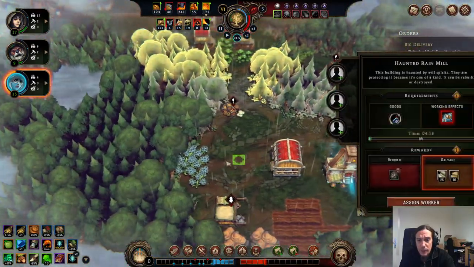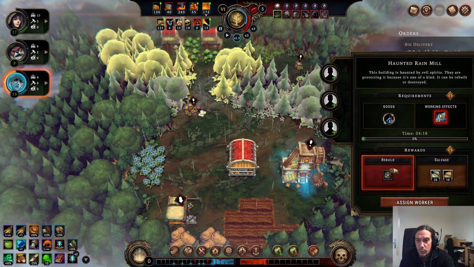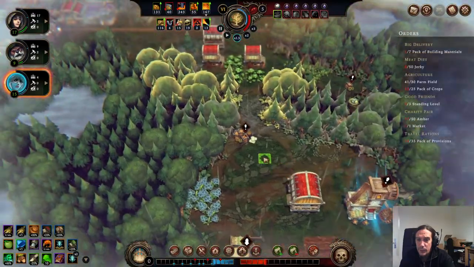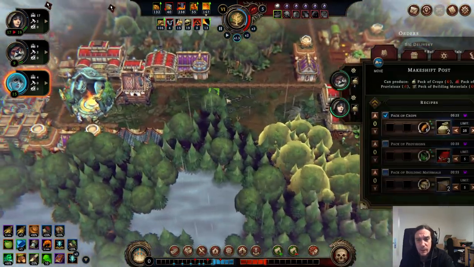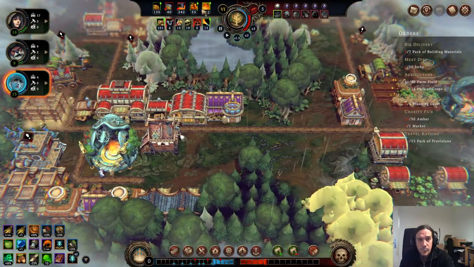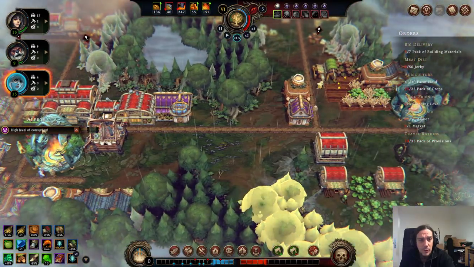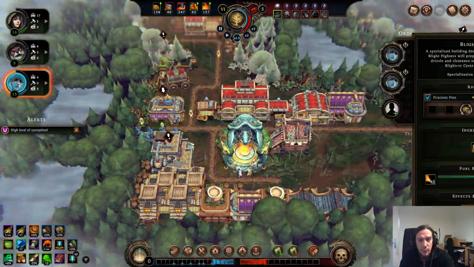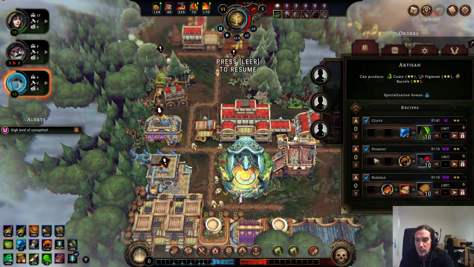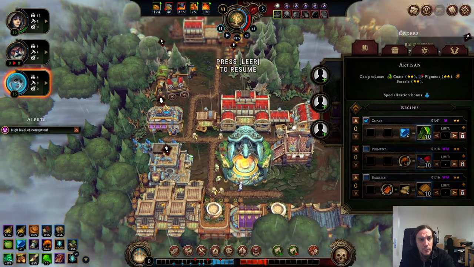So altogether, what can we produce at that rain mill? Scrolls, flour, and packs of building materials. Okay. High level of corruption, but we got enough blight fighters, don't we? Okay, so now then.